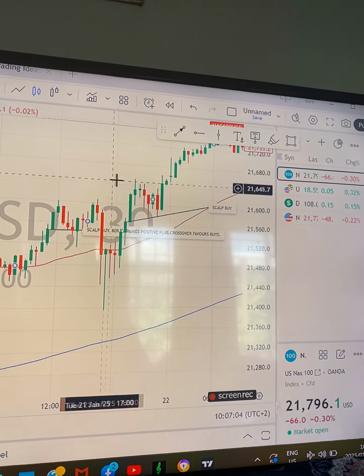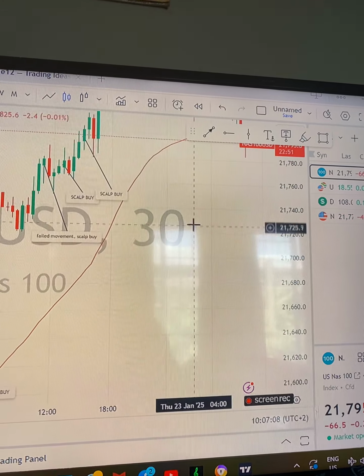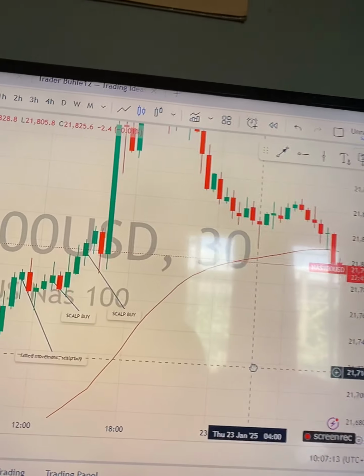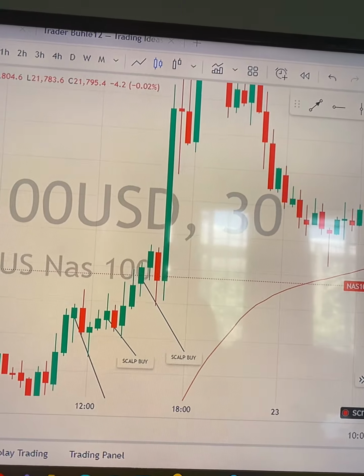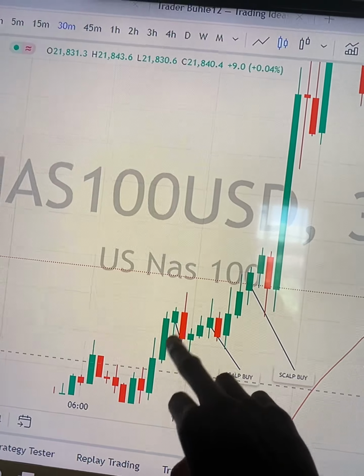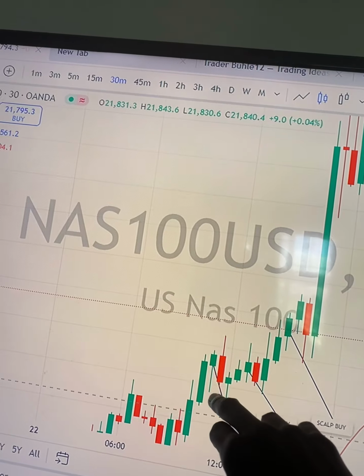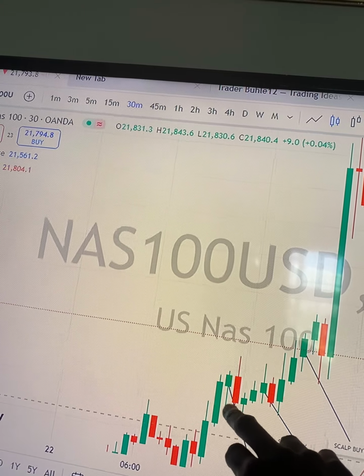Then the problem started yesterday. I remember yesterday, it was a normal trading day. Go to Nasdaq. Hey, Nasdaq, I see that no, actually the dollar is strong, so I don't want to be in buys, but I'd rather be scalping you. Then we start 1, 2. Problem started here. Went into some loss. Because when you scalp, sometimes you tend to risk a lot because you know that it's just short-term movement.